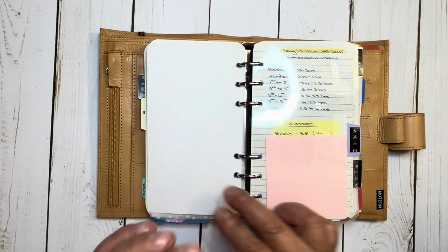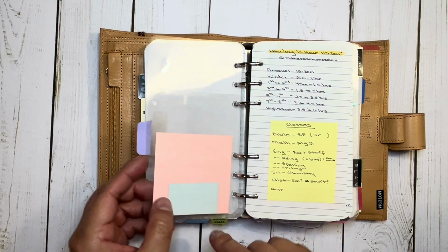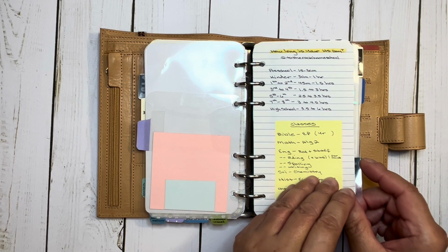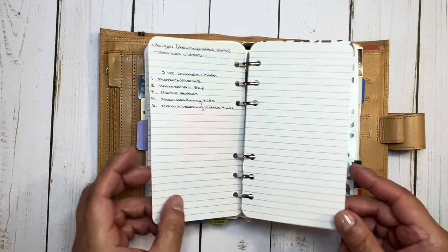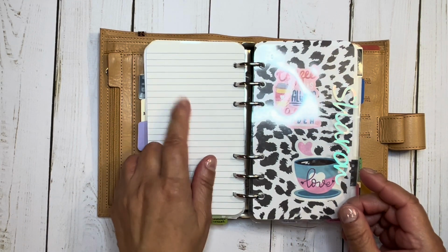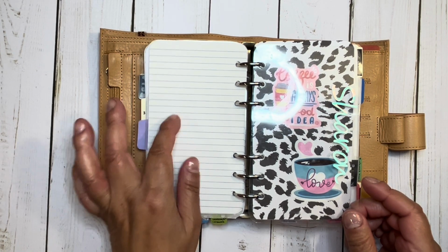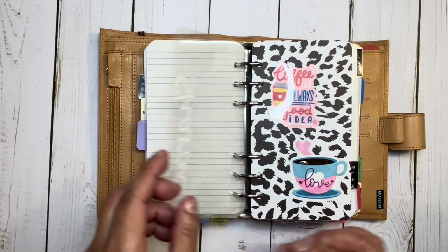This next section here is for my granddaughter. And I have a picture here of us. And she's just turned 6 years old. So in the past, this is old information. I was trying to keep track of things for her because I was babysitting her more full time. Now I only pick her up from class like a half a day a week. So I just wanted to keep that there for her.